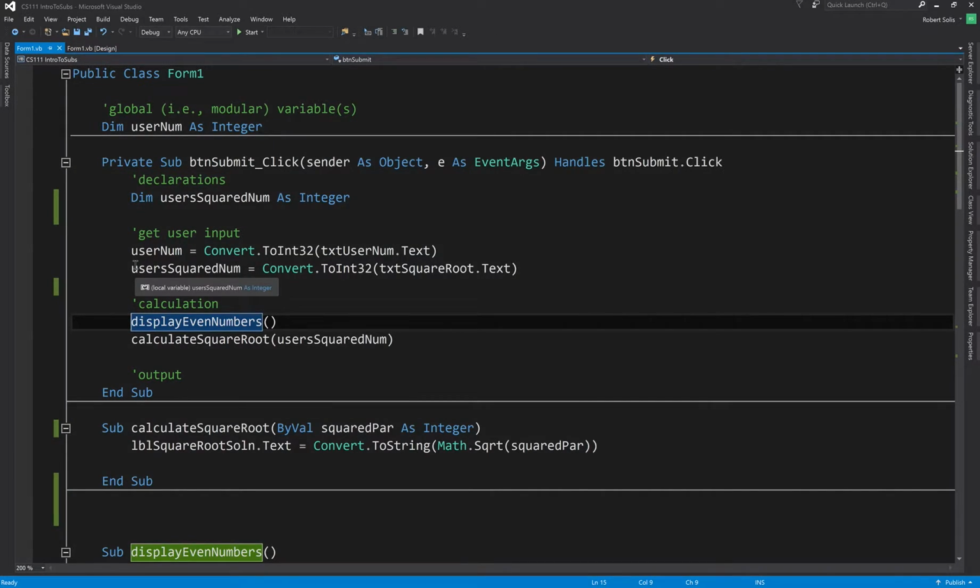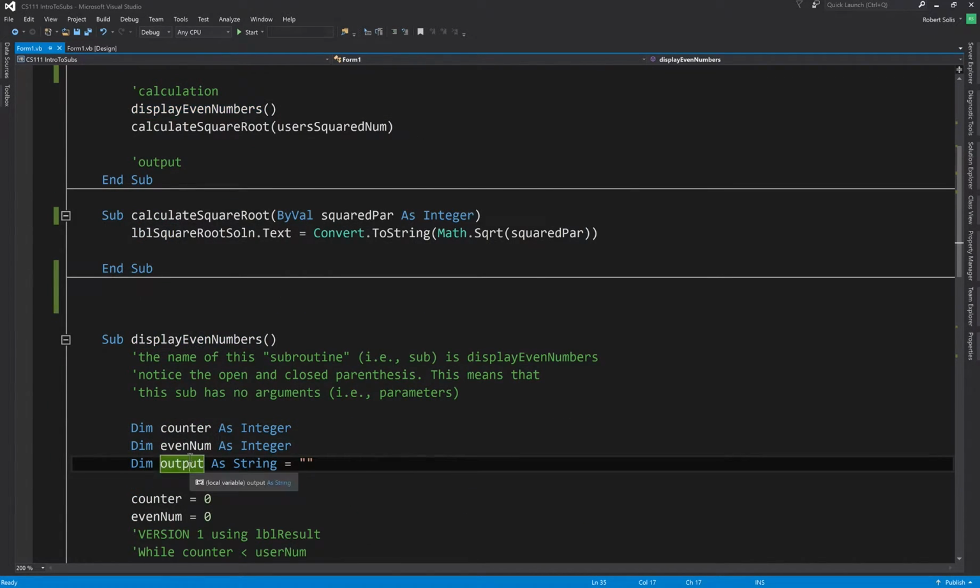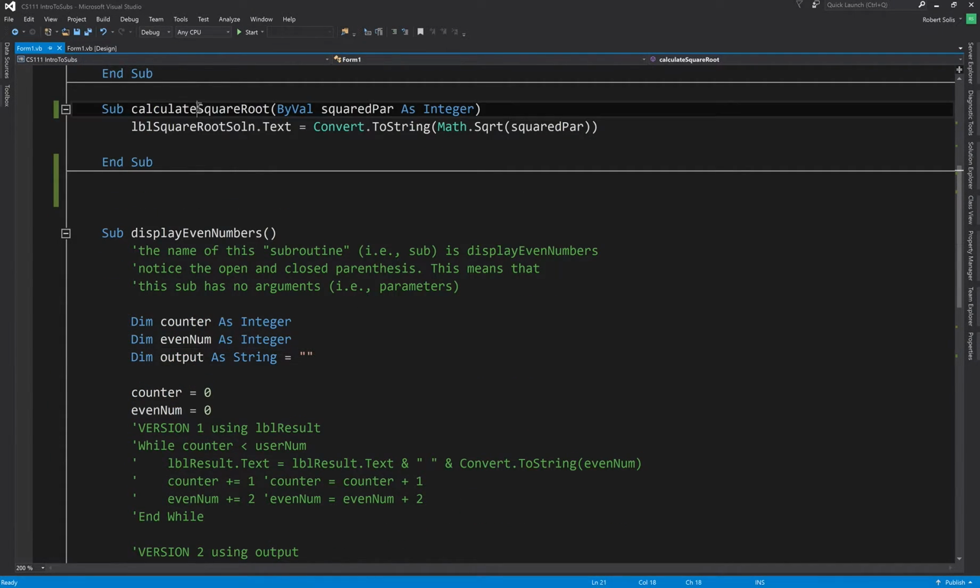Just to recap, subs do not return anything. Subs are called upon, they do a particular job, and that's it. Now, if you want something to be returned back to you like a boomerang, then this would have to be the word function. There are several other video lessons that talk about functions. Subs, you call upon them, and they do their job. They can receive parameters, like this one over here, or they don't have to receive parameters. It just depends on the kind of sub that you're creating.